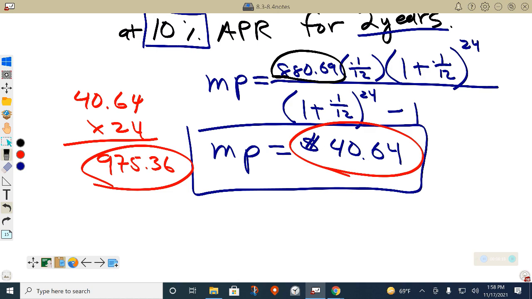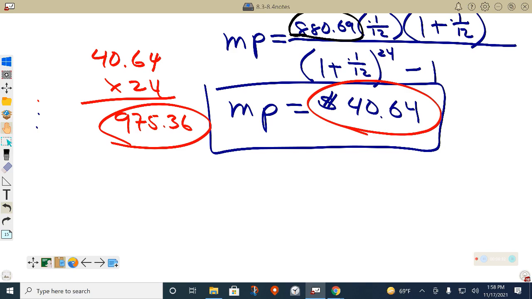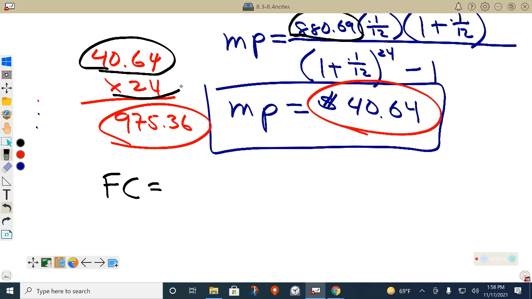Not only are they selling him the phone, he's paying more than he borrowed. How much more? Well, the how much more is what T-Mobile keeps. That's called the finance charge. Look at finance charge. FC. You're going to see that on the DMT, by the way. The finance charge is the total, the payment times how many payments to pay it off.